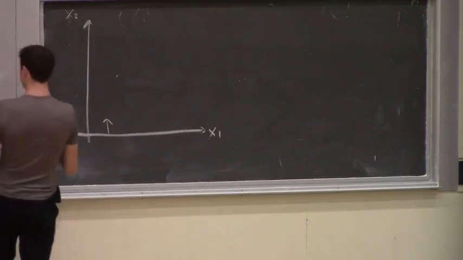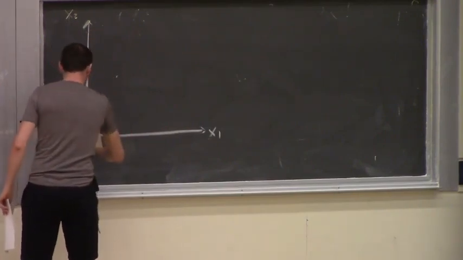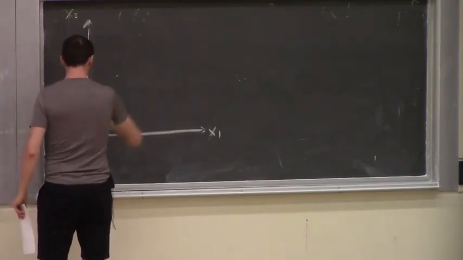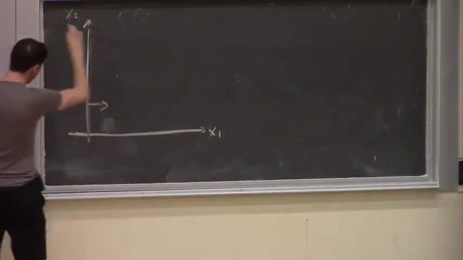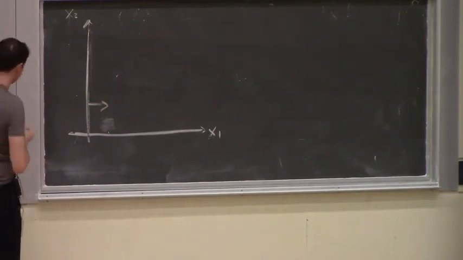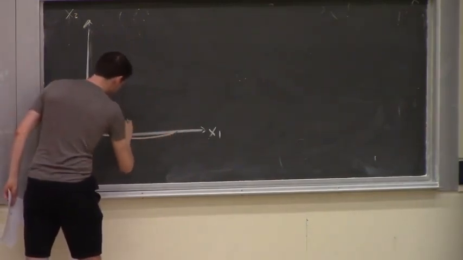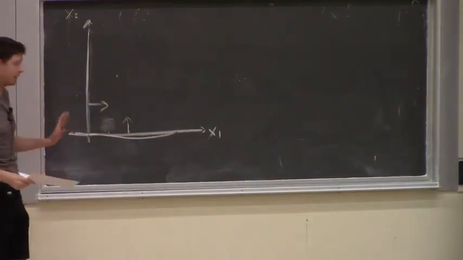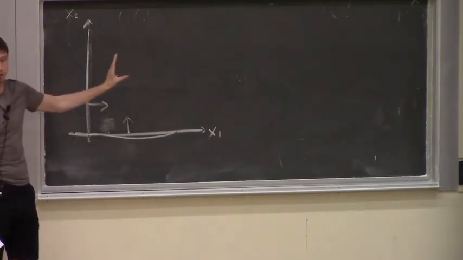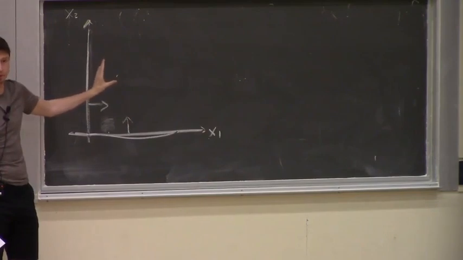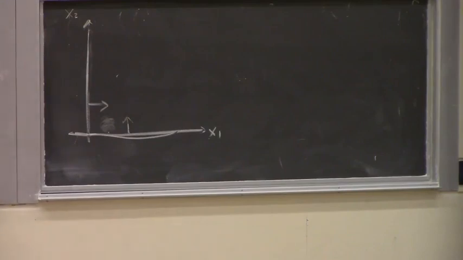Oops, sorry. That was x1 greater than or equal to 0, which means this line here. It says, please consider only x1 to be non-negative. There's no point to consider x1 that is negative. This x2 here says, please stay above this one. So this is already saying the obvious thing, which is we should consider only the top right portion of the real plane. Okay, so that's two constraints.